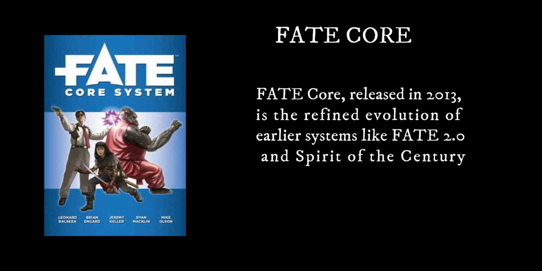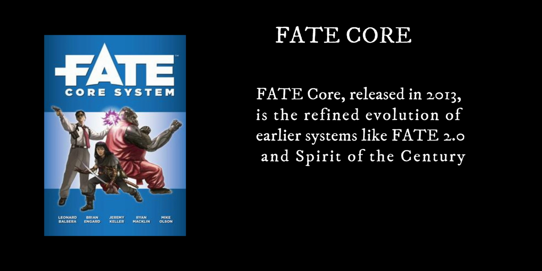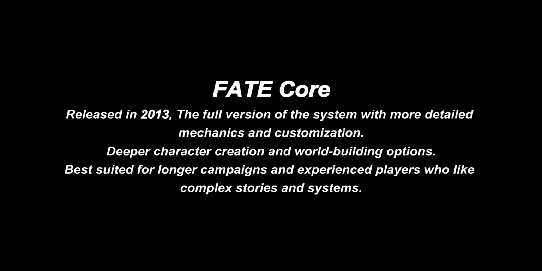Released back in 2013, Fate Core is the latest iteration of the system, building upon earlier versions like Fate 2.0 and Spirit of the Century. But if you're the sort who prefers your role-playing games like your coffee, quick and energizing, there's also Fate Accelerated, or FAE for short. It's the leaner, meaner version, designed to get you playing faster than you can say, roll for initiative. Both versions share the same core mechanics, so you're not missing out on any of the fun, chaos, or opportunities to make questionable life choices.